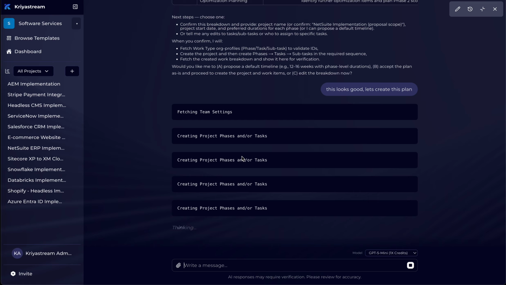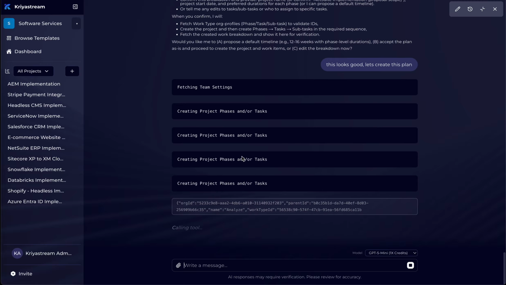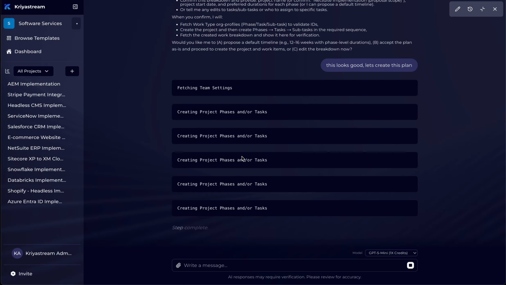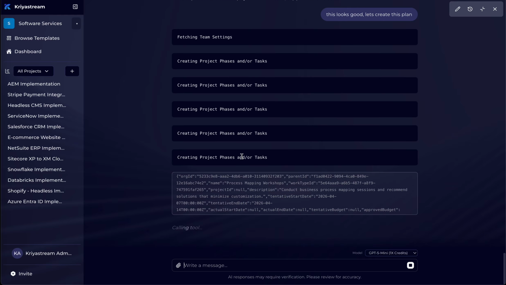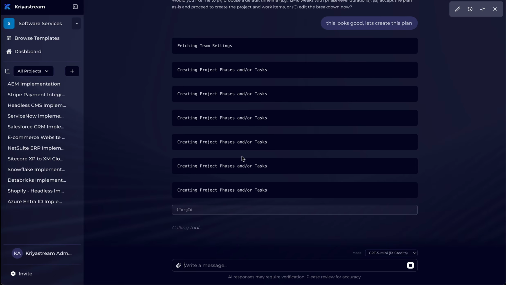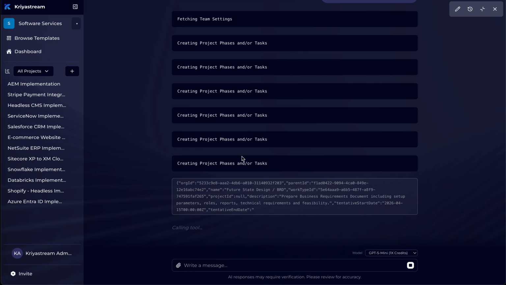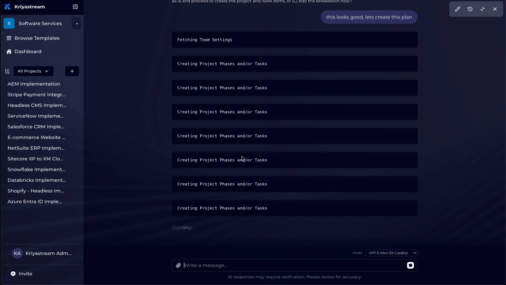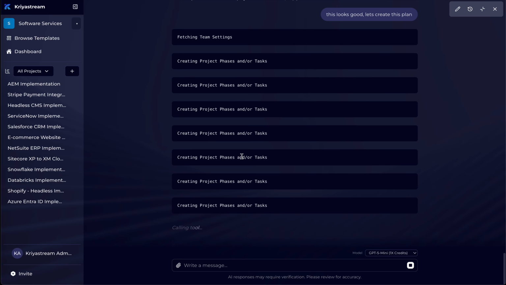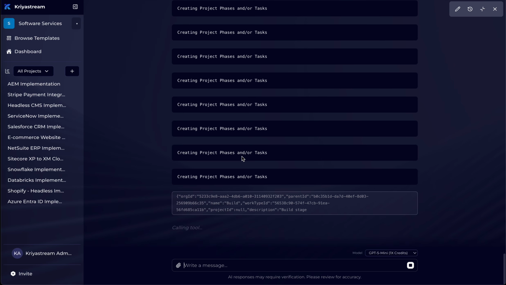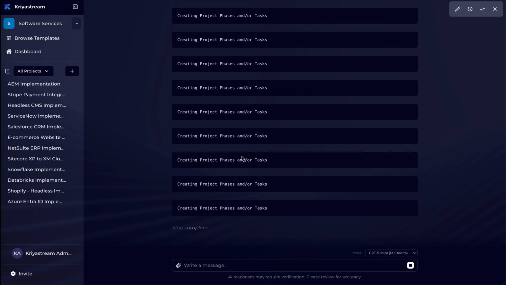What we can also do after that is ask it more questions about what phases and tasks we may be missing in a typical NetSuite implementation, and that may give us some indication of scope creep in terms of what the proposal suggests versus what the proposal does not include. You don't want to end up in a situation later where your vendor suggests additional costs and additional scope because they didn't estimate it originally. So you want to get all that sorted out in advance.